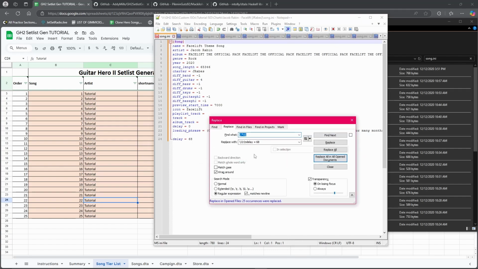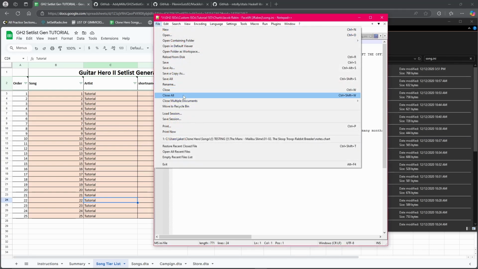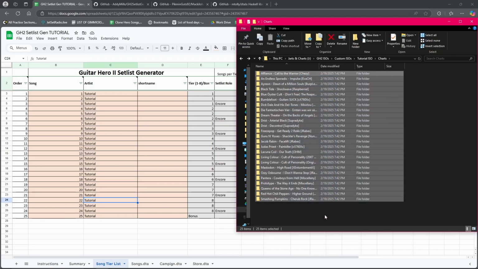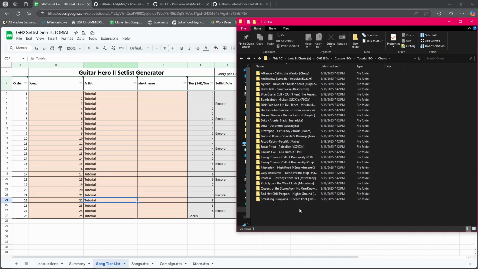Another thing you're going to probably want to do is to type out delay equals 0 in find what and hit replace with nothing in search mode and replace all, and get rid of any delay there might have been. We're gonna hit that good old save all. That added the proper delay for each chart, so you don't have to mess with any calibration or anything like that. When you put it in, it should just immediately work perfectly.